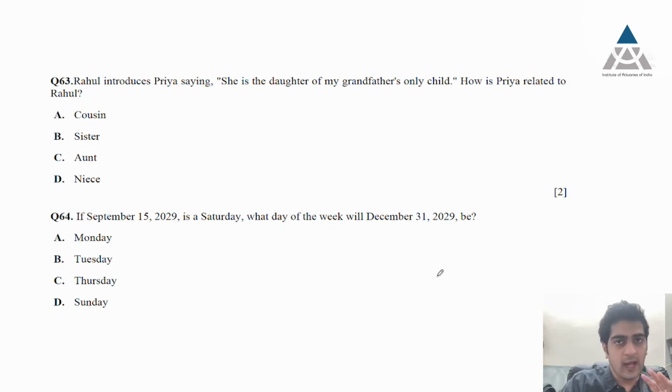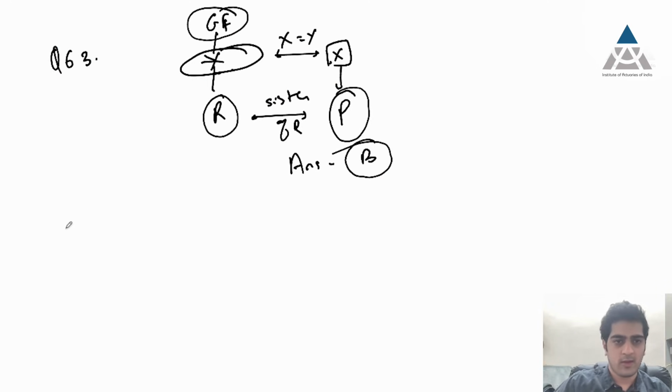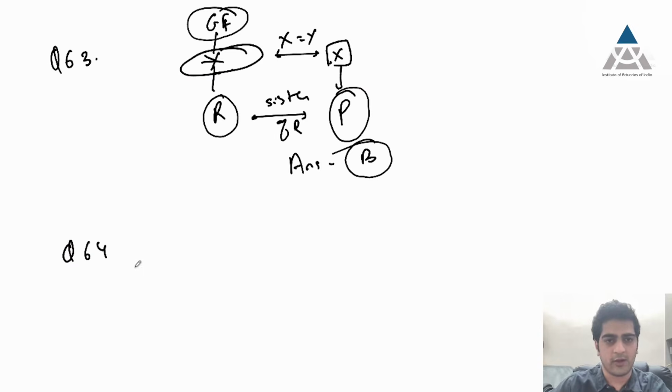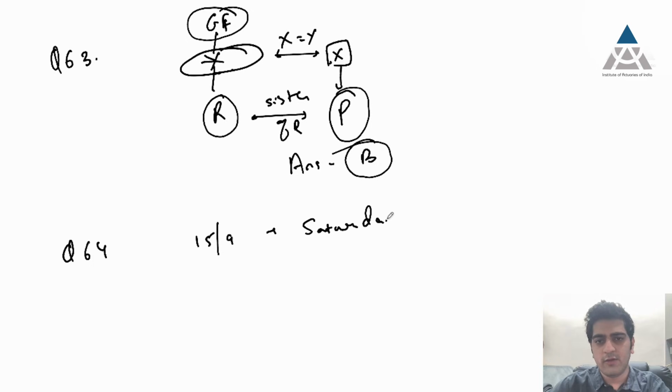The way you should always calculate which day it is type questions, in my opinion, is something like this. So here we have both of these dates in the same year, 2029. So it's the months that we have to calculate. So 15th September is a Saturday. Now the way I will want to do this is, I know a week has 7 days, which means if I add 7 to this, I will get the same day. So for example, 15 plus 7 is 22. 22 September will also be a Saturday for sure.